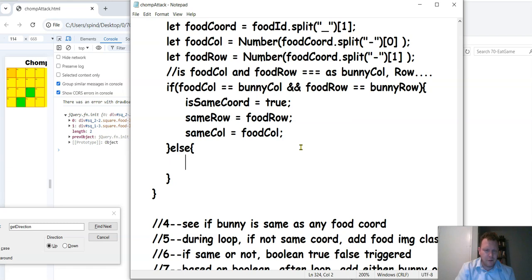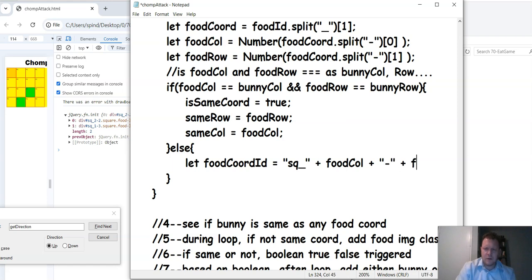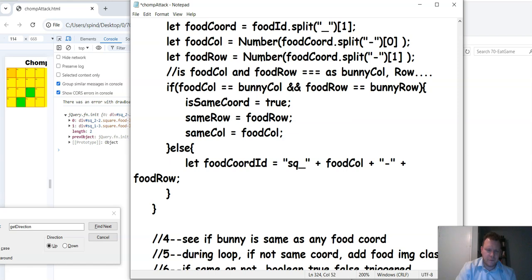So maybe we need to get the food coordinate ID. We can form that using this string. So square plus food column plus a dash plus the food row.